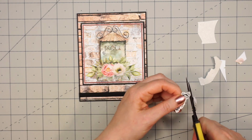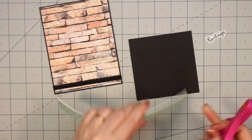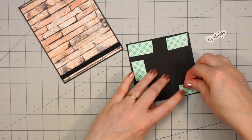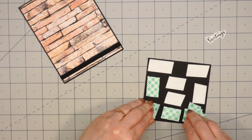So I stamped it with some black ink, and I'm just doing a fussy cut around it. And then I'll adhere it to the lower corner of that cut apart. I decided I wanted to pop up this whole panel. So I'm going to cover the back with some foam tape. I'll make sure to get good coverage.